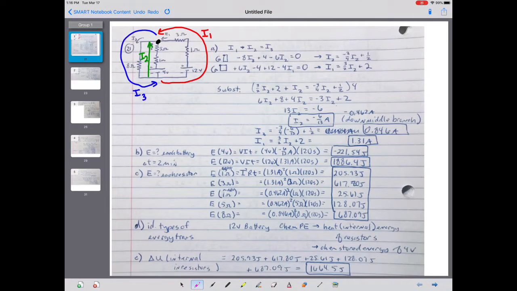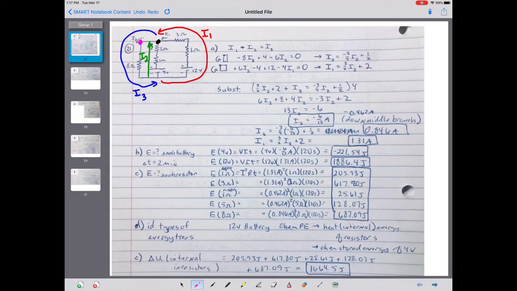On the 2 loop rule equations, I'm starting at the upper left-hand corner and going counterclockwise on each of these. So on the left-hand loop, if I start there at the pink dot I just put, I go down the first side through the 8 ohm resistor, in the direction that current has been denoted. Current always flows from high to low potential, so that would be a negative I times R, so that would be a negative 8I3.